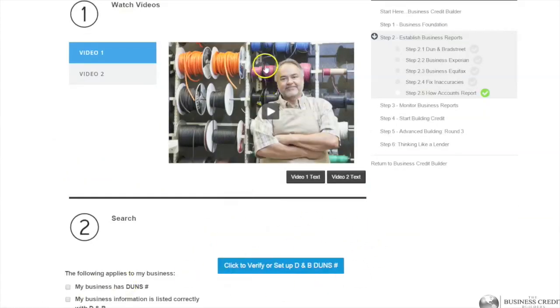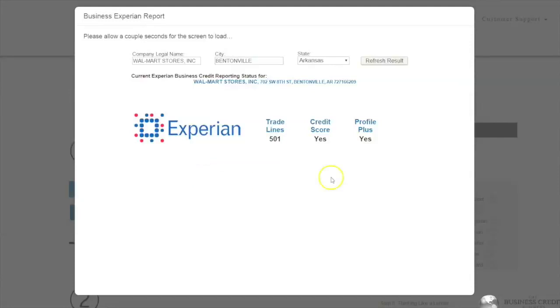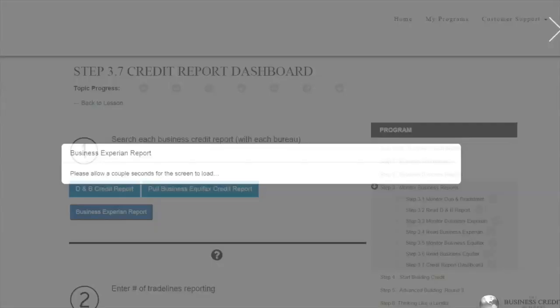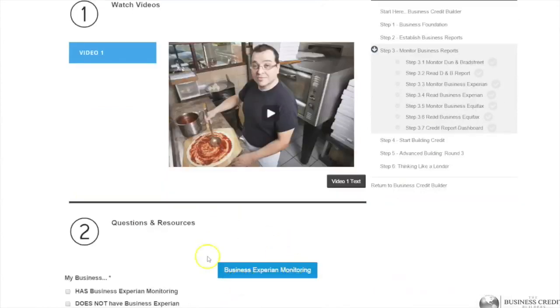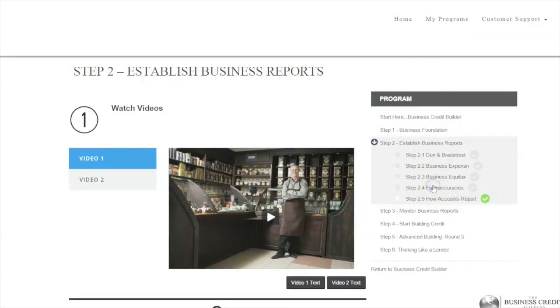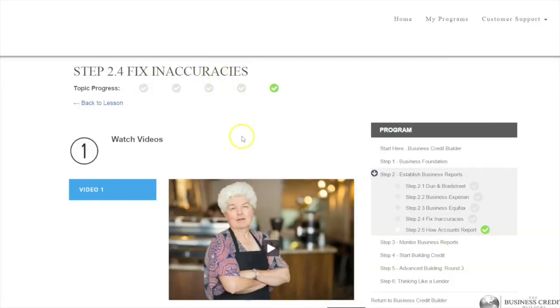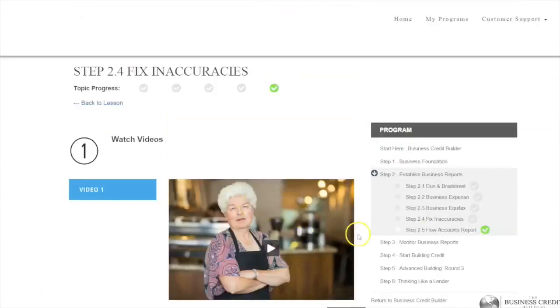Through the Finance Suite, you'll even be able to set up your free DUNS number from Dun & Bradstreet and get access to free Experian Smart Business data to monitor your business credit building in real time. And you'll get discounts on your full business credit reports with the 3 major business reporting agencies if you want even more details about your business credit profiles. You can even fix credit inaccuracies right through the Finance Suite, helping ensure you keep a good business credit profile even if you have blemishes reporting now.